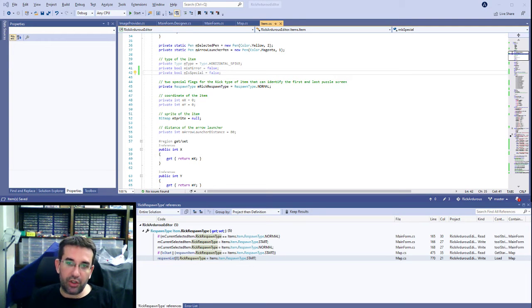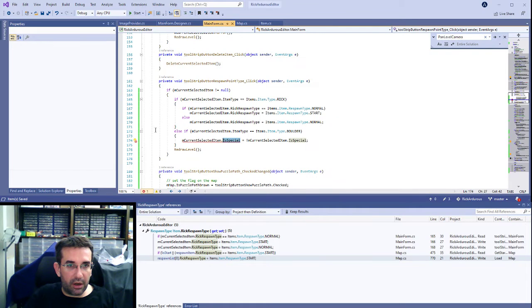That would be strange. So that's why here we are checking that this is only possible for the boulder, or maybe other types after that.